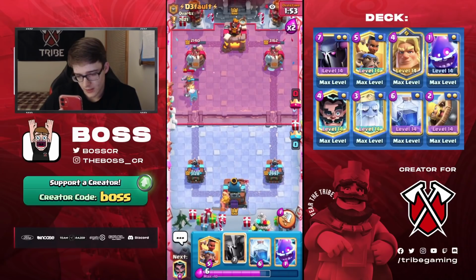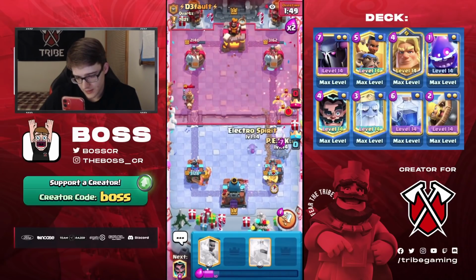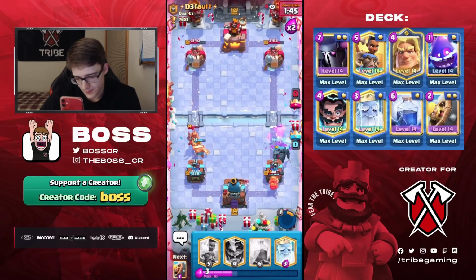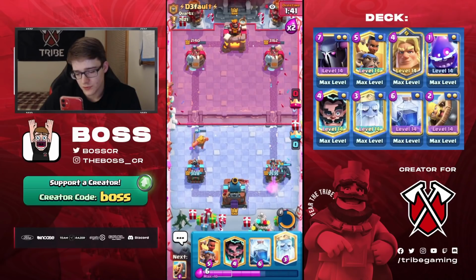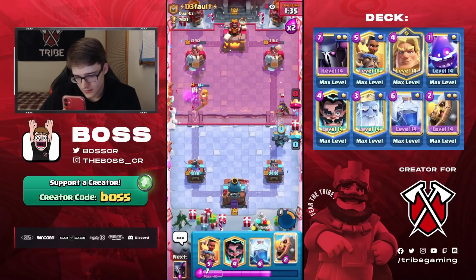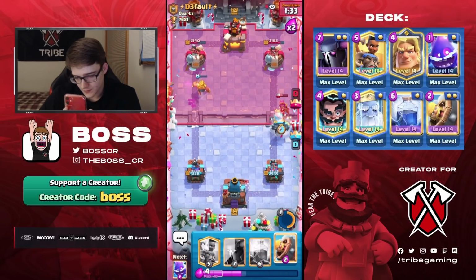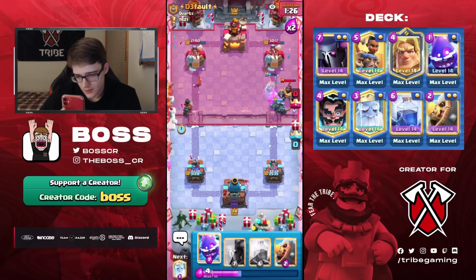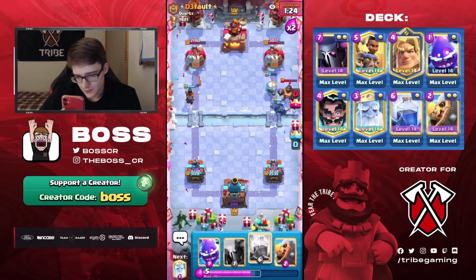Golden Knight here, and ideally... Oh, this is perfect. I can actually do this. He probably didn't expect me to P.E.K.K.A, so that was kind of a bad push on his end. I think he thought I was going to go Ewiz or something, or Ghost, so that defense was really clutch. Golden Knight's going to come in, not going to dash on the tower, but still gets really good value. Ewiz is going to prevent him from using the Queen's ability, and just like that, it's looking like we're probably going to have a pretty good chance of winning this game here.